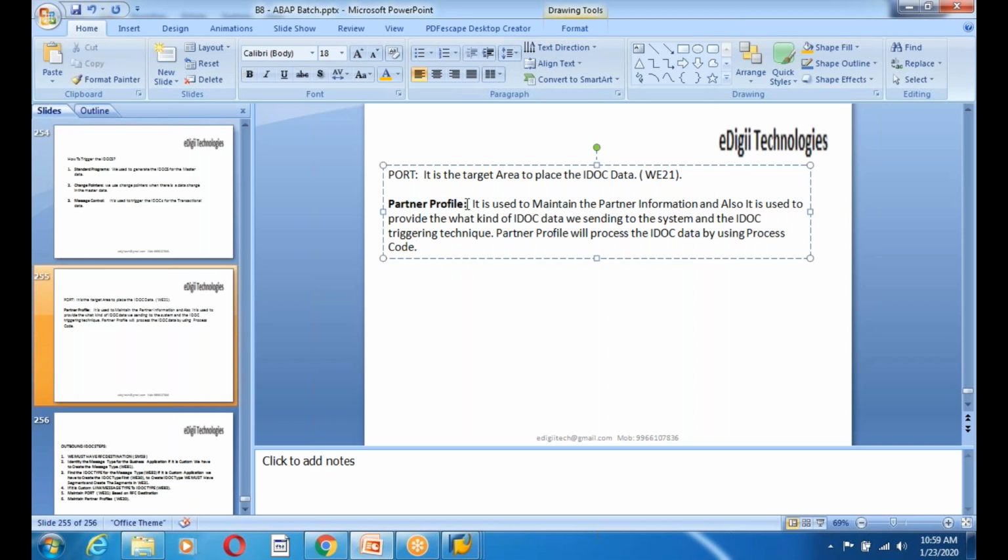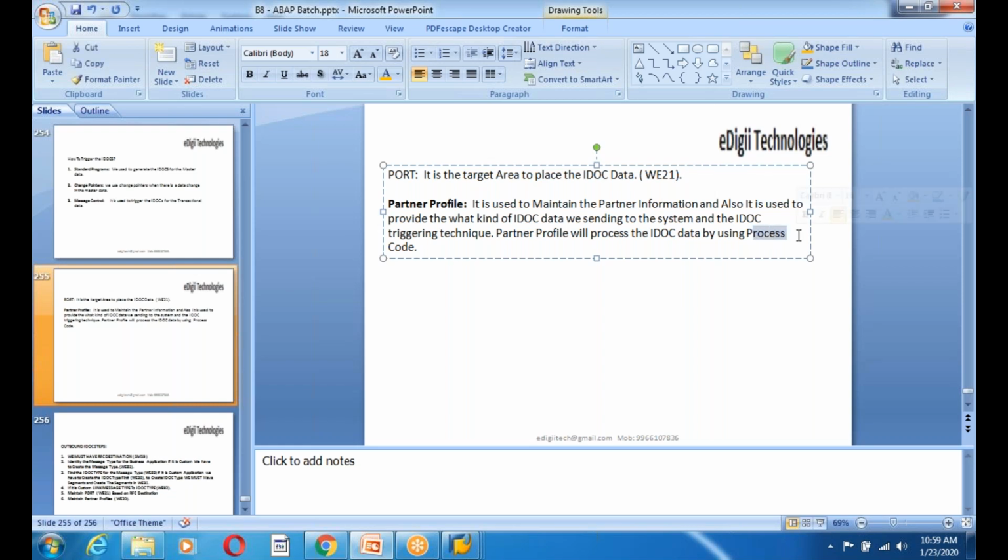So the partner profile is used to maintain the partner information, that is one thing, and the second thing is what kind of data you are going to transfer. That we also provide. And apart from this, how do you process the data? What is the code behind passing the data to the IDoc? The code will be written at the process code level.